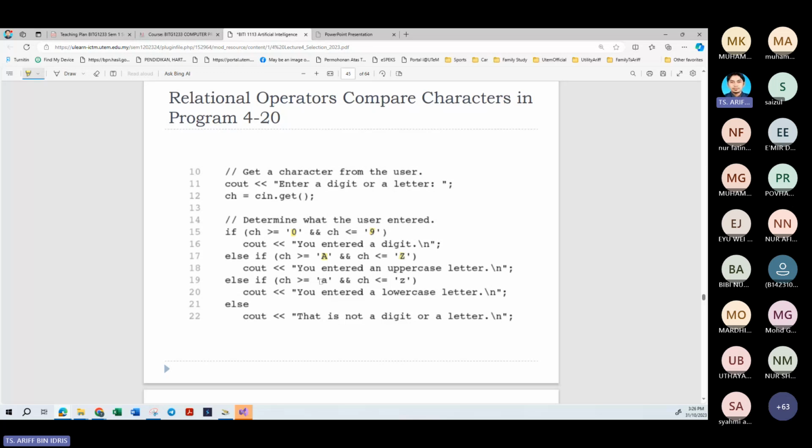But if CH is between lowercase a and lowercase z, it will display that you entered a lowercase letter. Else, if you enter anything not part of this selection, it will display that it is not a digit or letter.